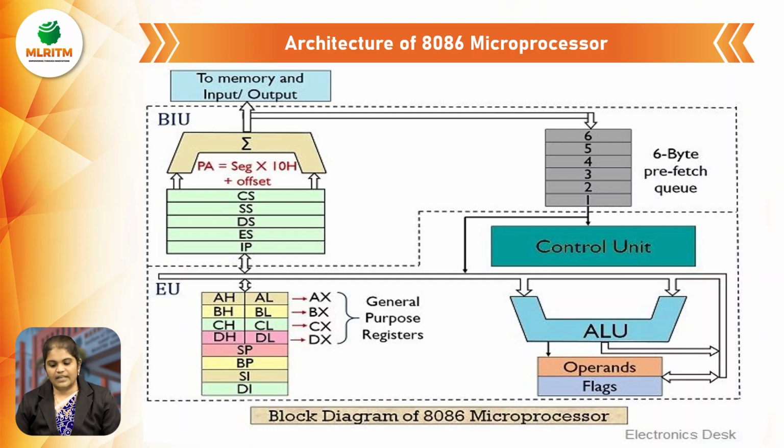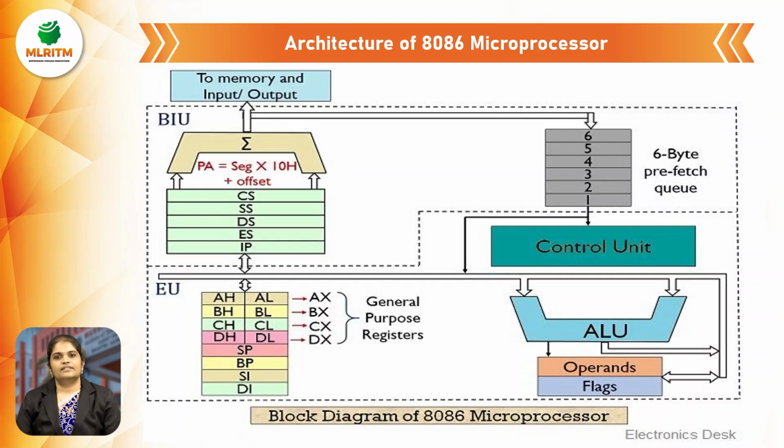So whatever you're looking at right now is the architecture of the 8086 microprocessor. As you can see, it is divided into two sections: the BIU unit and the EU unit. Before going into the sections and registers, where the fetching, decoding, and execution happen in the architecture, we're supposed to know why an architecture has pipelining in it.